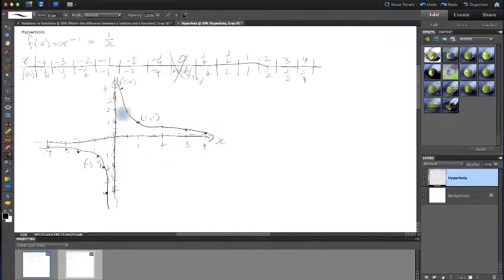Because it never touches those, we give these things a special name. When the values approach them, it'll get closer and closer at these extremities here. It'll get closer and closer to the x-axis over here, and closer and closer to the y-axis. But without touching them, we call those asymptotes. There you go, asymptotes. That's the word of the day, word to remember, asymptotes. And they are very, very important.